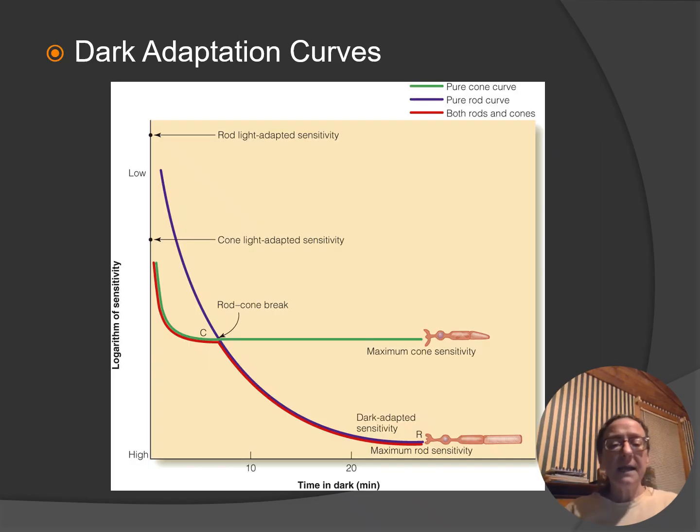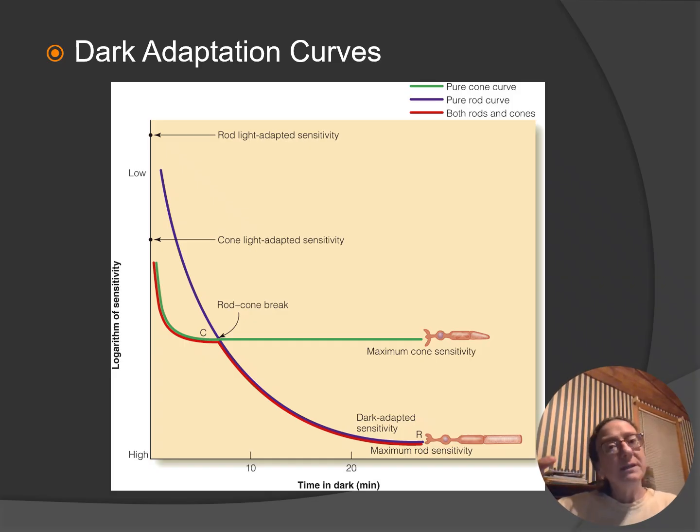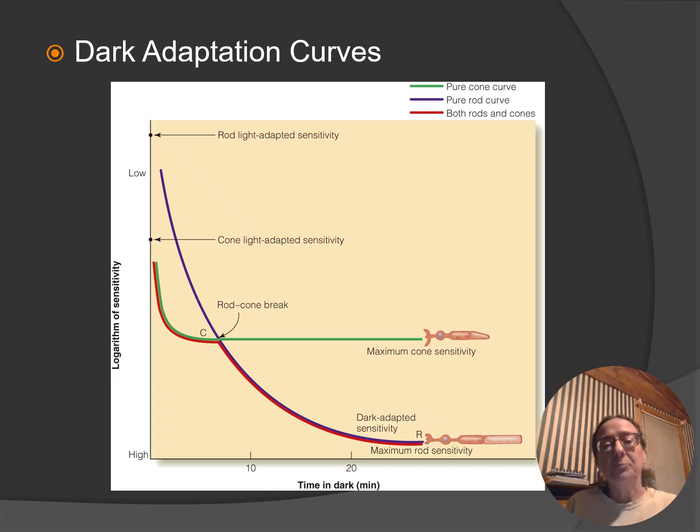And what they see in this case, I start out the same, the cone light adapted sensitivity. There's my little dot. This is as low as I can get it with the lights on. Turn out the lights. I start lowering it and lowering it. It plateaus and it stays there. It stays at that green line where I only get so sensitive. I don't get to my maximum sensitivity. It's just my cones that I'm using right now, and they only get so sensitive. Their threshold can only get so low.